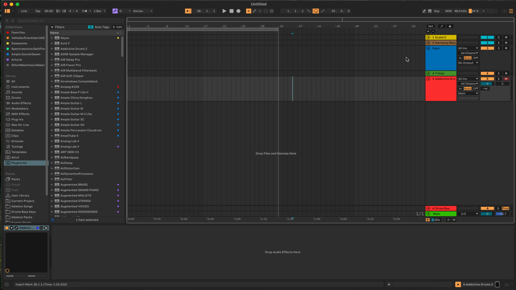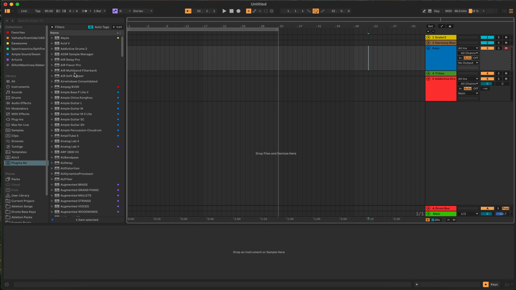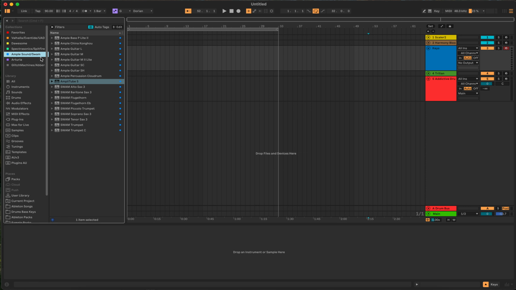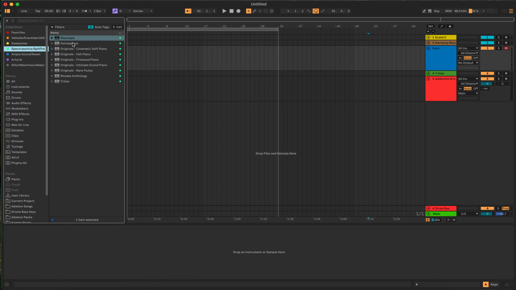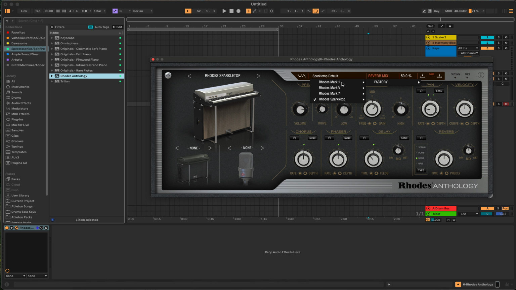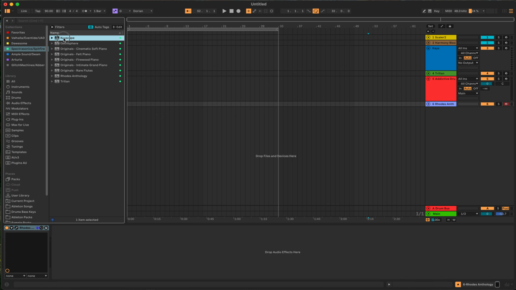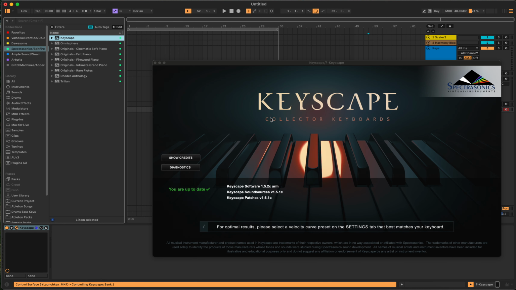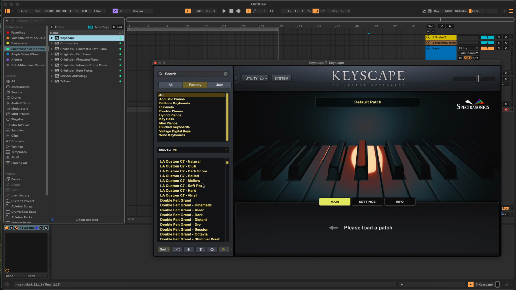All right, moving on. Keys. So I have a bunch of different keys that I like, some synth, some not. When I go for my piano sounds, I'm going to go typically for Spitfire Audio or Keyscape, somewhere around there, or Rhodes Anthology. So here's Rhodes Anthology. I'll show it to you. That's Rhodes Anthology. You get 4 different instruments with a bunch of presets. I highly recommend this if you want Rhodes. Keyscape is kind of your all around, giving you everything, and they sound really good.